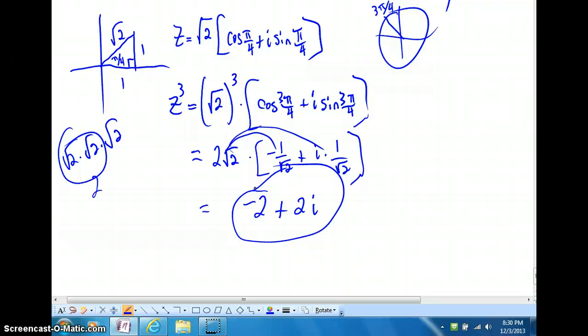Okay, well, let's end right here, and we'll be picking up with another video before long. We're going to talk about De Moivre's theorem, being able to find roots of complex numbers, and we're going to be using this idea that we just had right here, just extending it a little bit.